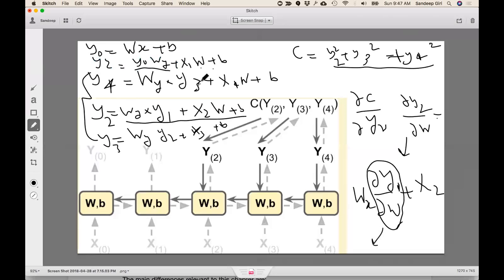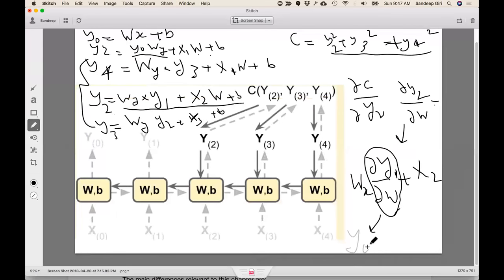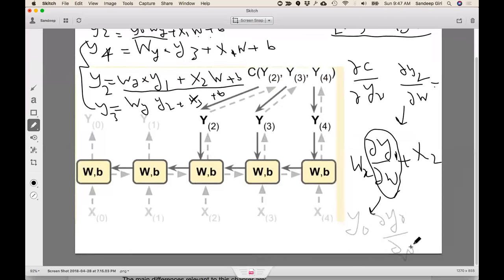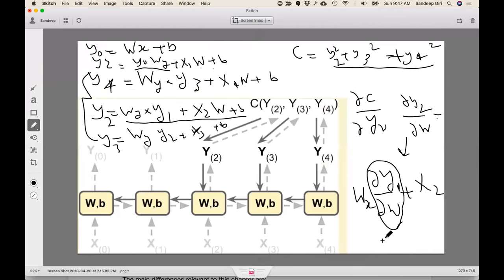When we do that, we are going to say rate of change of y naught with respect to w. Okay, let me put it again. So rate of change of y1, this is y1, not y2.